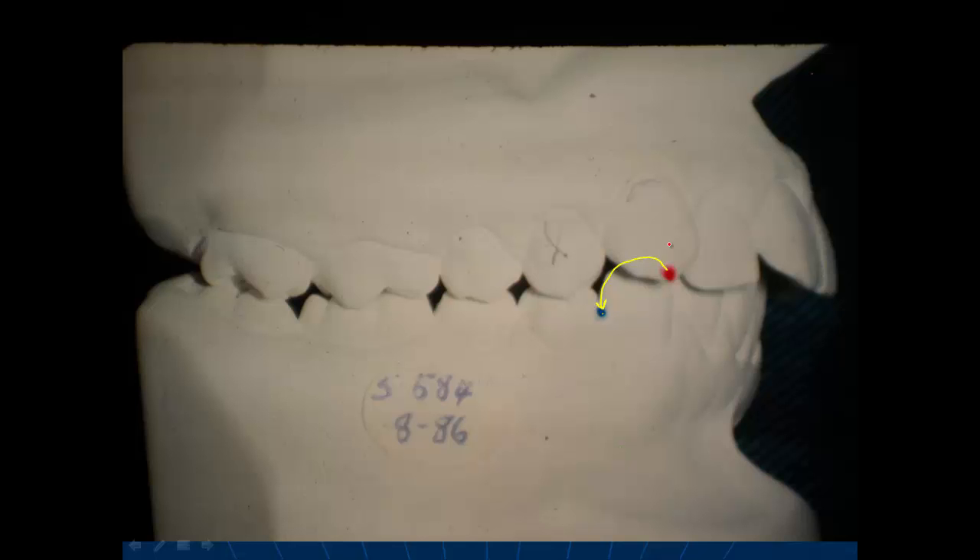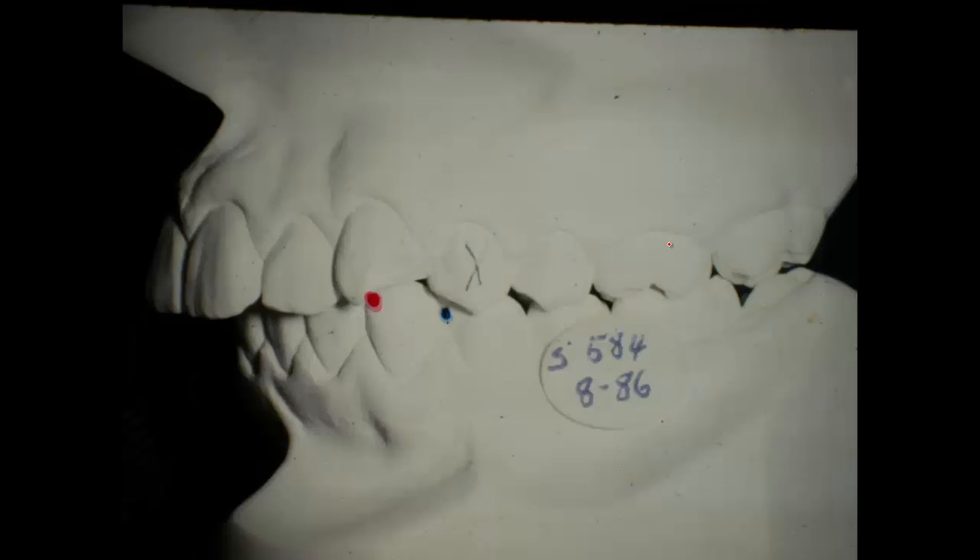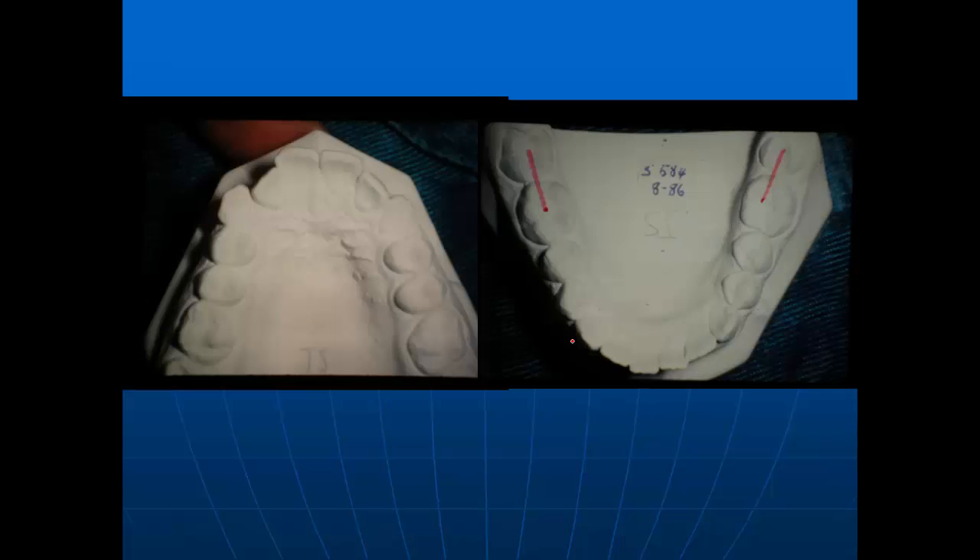The Mitchell appliance almost makes the person wear elastics — they either have to wear them or things go out of whack in a hurry. We're not going to extract any teeth on this case. She's got Class II on both sides. We're going to try to put this cuspid back in here. Looking from above, both models will be hooked up Class II, and you'll notice these teeth will be rolled out to the side. The second molar will be rolled out during the Class II correction.